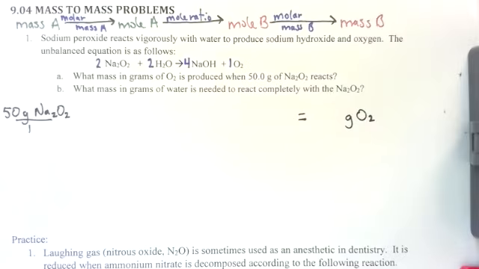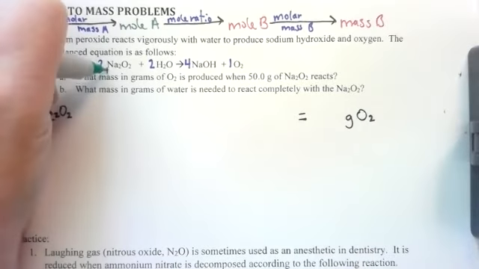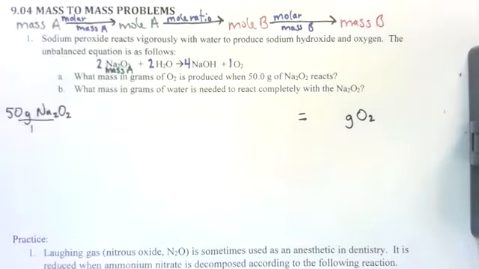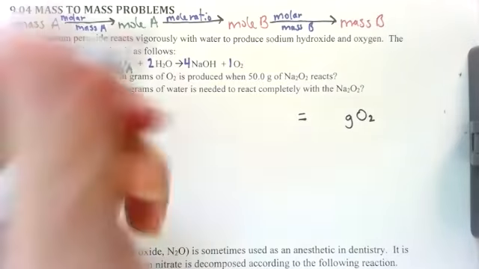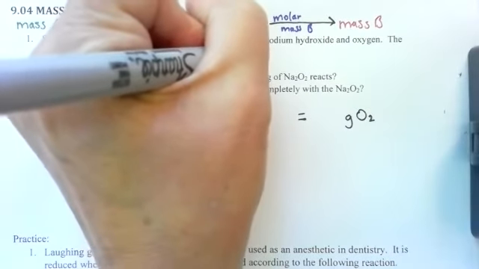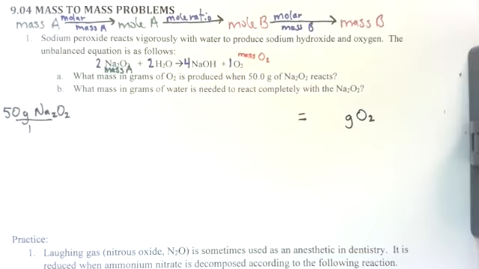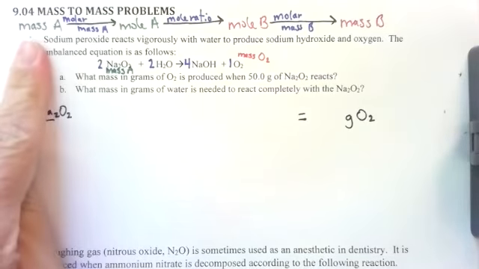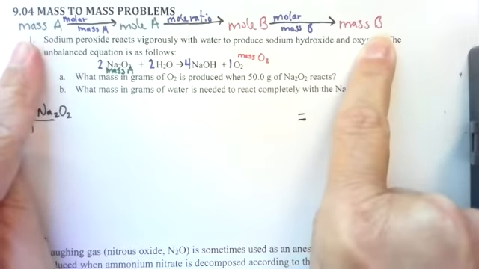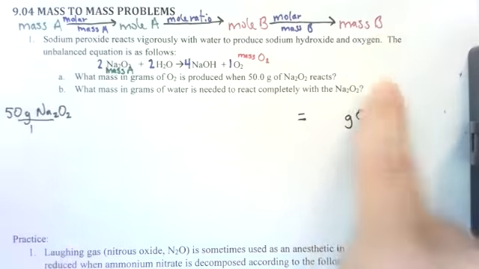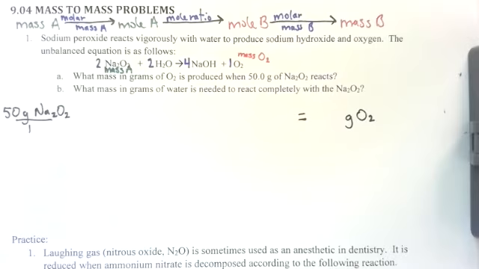The next thing we want to do is label what we're starting with and what we're solving for. So here I have mass, and this is going to be compound A. It's going to be in green. And I'm going to grams or mass of O2. So I'm going to be going from here to here, and you'll notice I have my diagram written at the top. One of the things I'll do if you're struggling is I'll say, where's your diagram? That diagram is going to help you find your way through these problems.